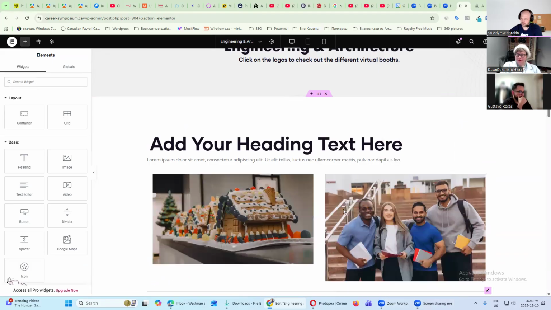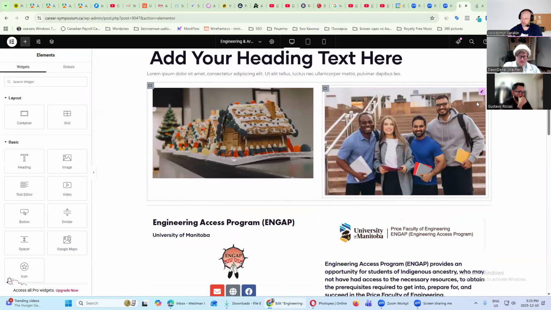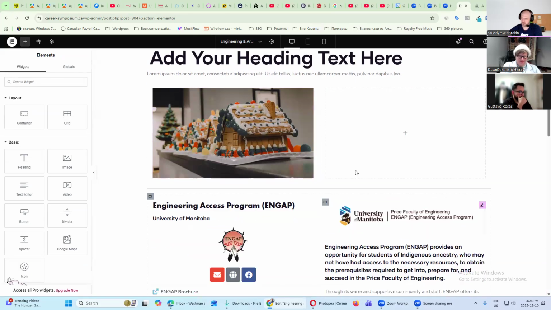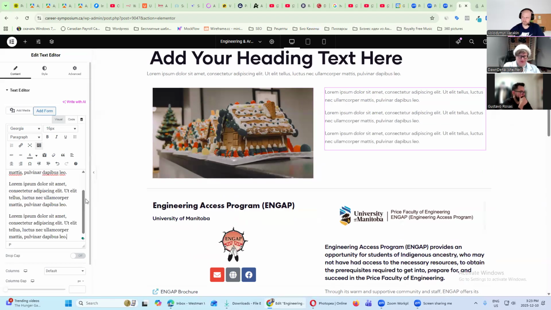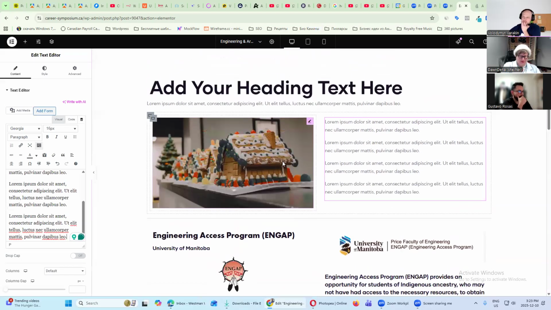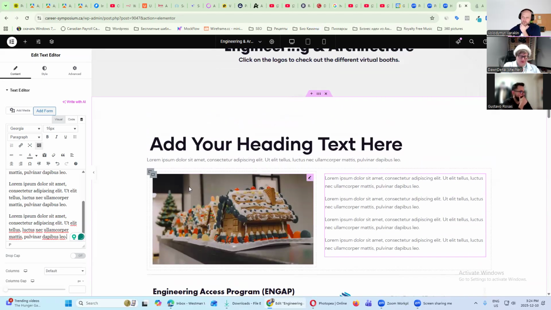let's say instead of 4 images, I can use a text element here. So this is how you have a layout of image plus text, right?